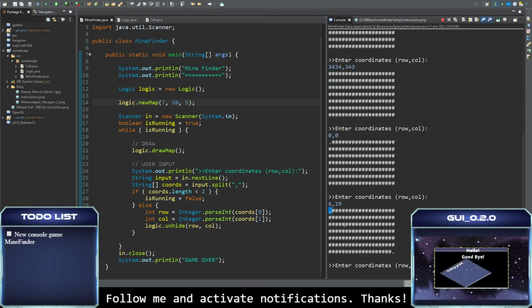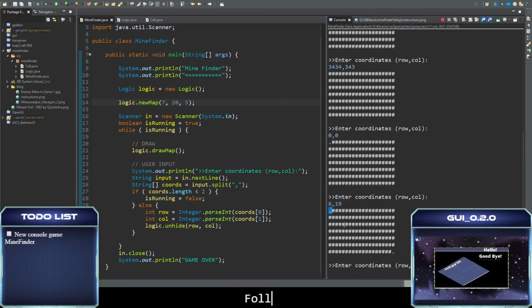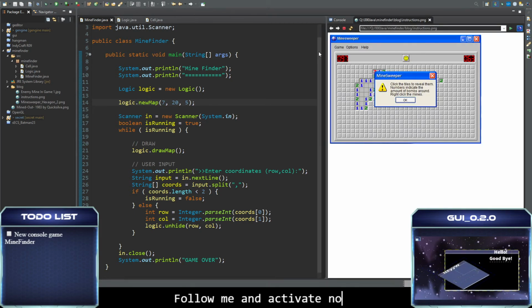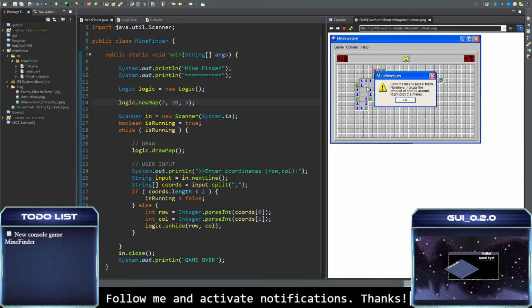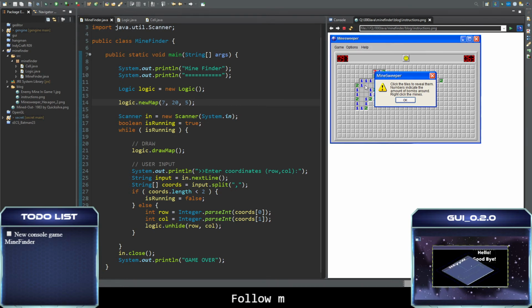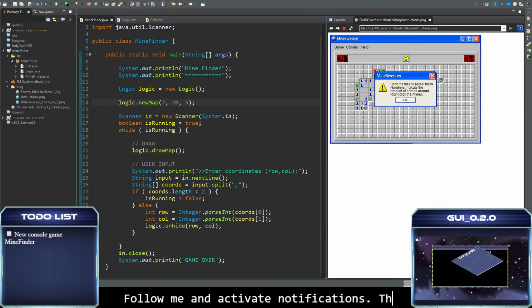And another thing is when we unhide a position that is an empty space, like in the game, not only that position is cleared, but also all the surrounding ones. So if the nearby is 0, all the surrounding must be revealed.